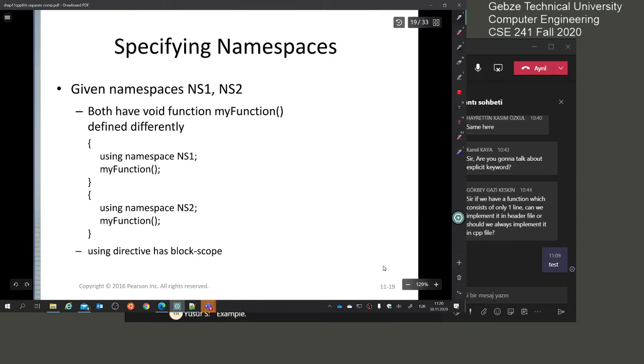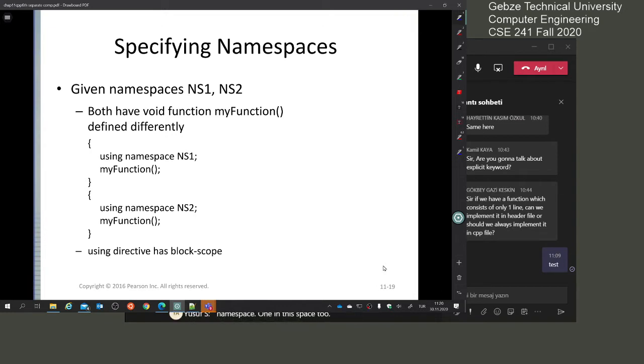For example, this one. Let's say I have two namespaces, namespace 1 and namespace 2. These are not std, these are different namespaces. Let's say that this function is available inside namespace 1 and namespace 2.